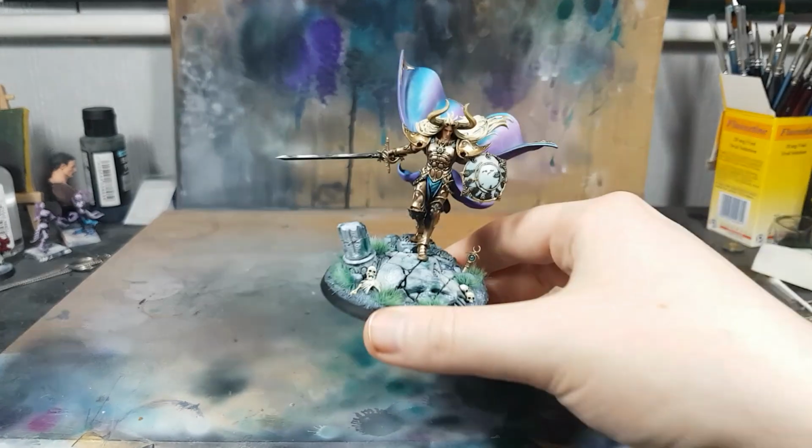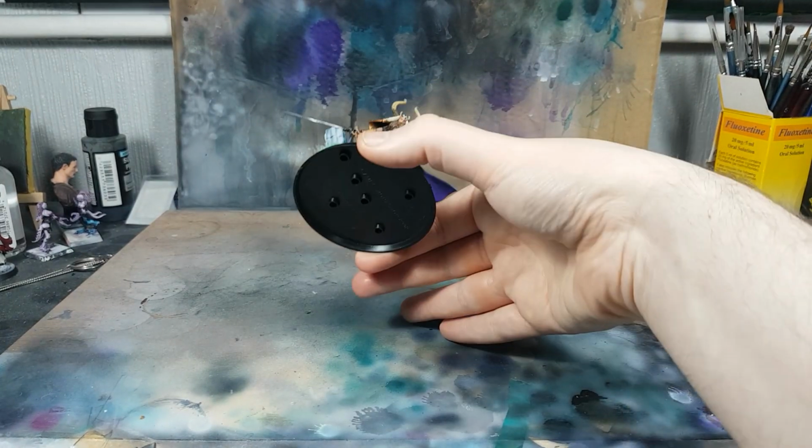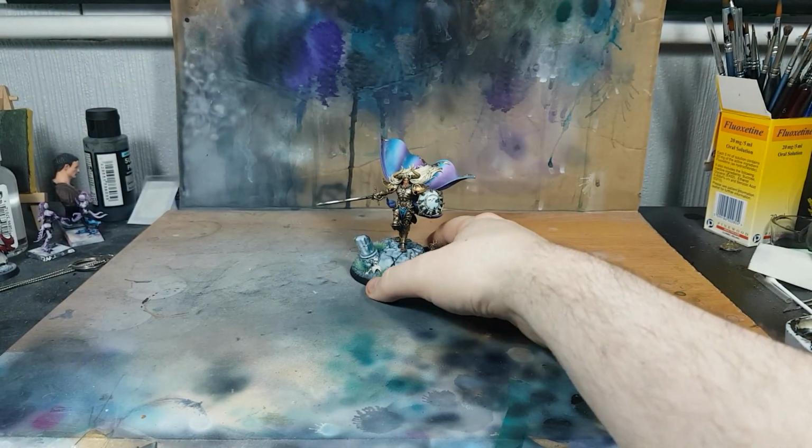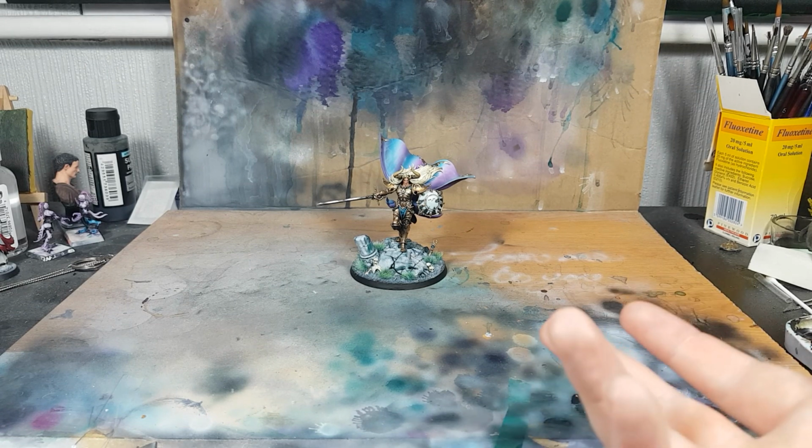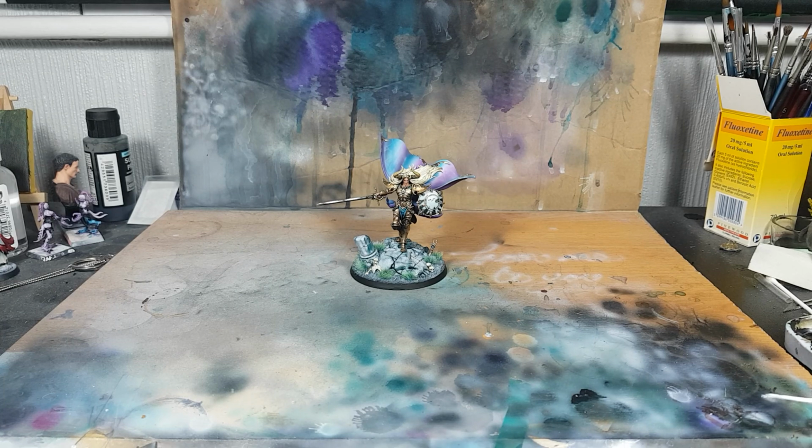Yeah, so that's the last bit of that to do, is just putting the magnets in on the base, in those little holes, and then I'm going to continue doing work on Glutos, as I've got quite a bit to do on him. Got to do the ogres and whatnot. Once I finish those off, I can start moving back onto the chariot. The chariot, what I'll say, is getting there.